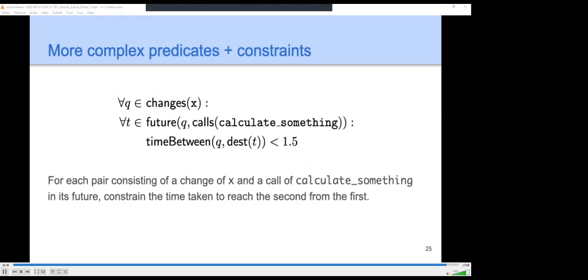And the idea here is that we can give this operator two states, and then reason about the time between these two states. So you see that we can give it directly the variable q because this already holds a concrete state. But in the case of t, this holds a transition. So first we have to use the dest operator to obtain the second concrete state in the transition. And once we've done this, we can compare the time between these two states to a numerical value.